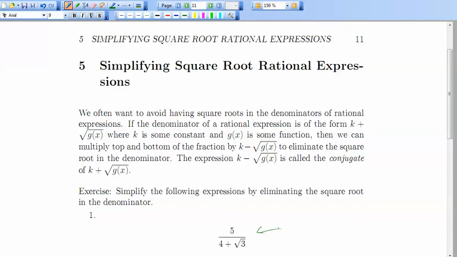On the other hand, if we do have a square root in the numerator, there's a way to rewrite it so the square root is in the denominator instead. And you'll see examples in your future calculus class on why you'd want to do that. For now, we'll just use it as a tool of simplification. Now, before we get started, all of this is based on the idea of the difference of squares.